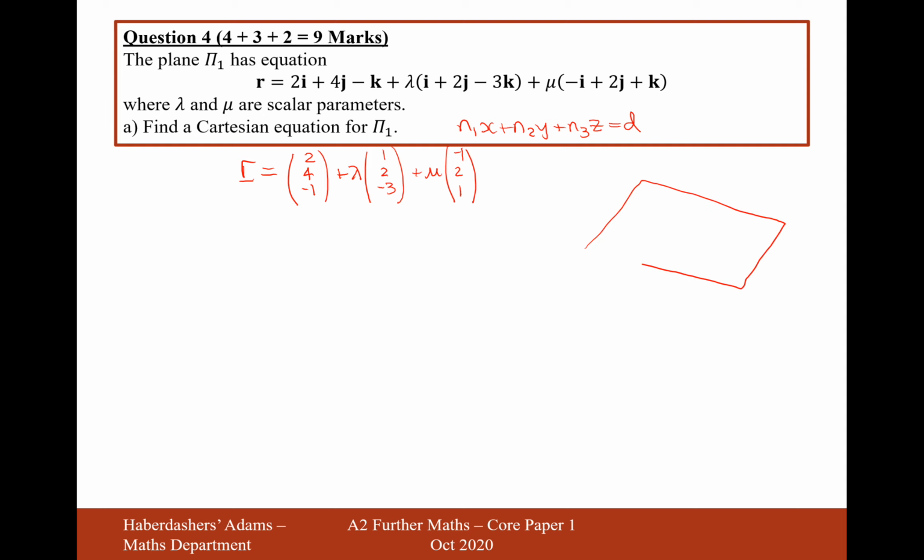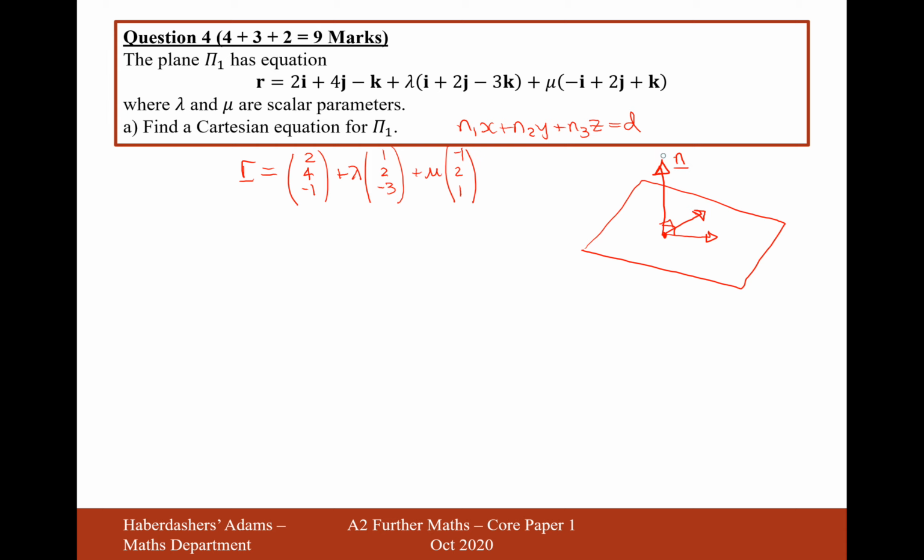So what we've got here is a plane. We've got a point on the plane, that's (2, 4, -1). This is our n vector, that's the n1, n2, and n3 part. And we've got two vectors that are on the plane, this vector here and this vector here, where both of these vectors are at a right angle to the n vector. That's what the n vector is. It's the normal vector. It's normal to the whole plane. Every single vector on the plane, it's normal to it.